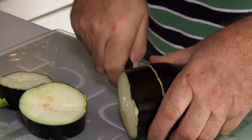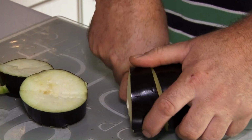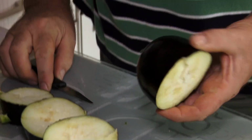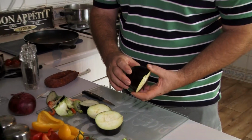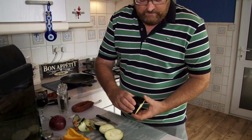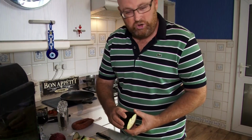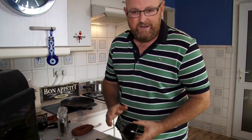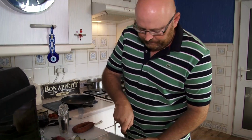Same goes for an aubergine. Once it's in the fridge, you've probably got a week before you can use it. Your best bet is when you go and buy it, check them out. Make sure they've got lots of colour on them, nice and dark. There's a little bit of give, not too much, you don't want them too soft. Once the skin starts wrinkling on anything, you've not got long really to use it.